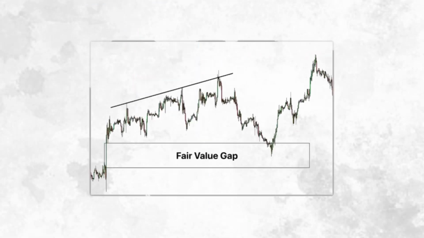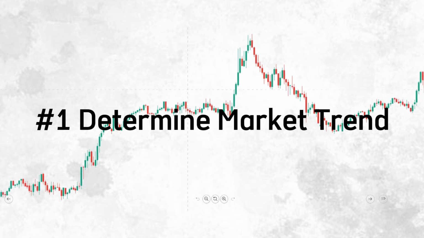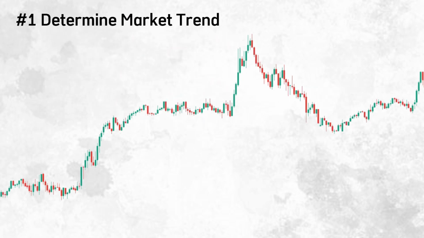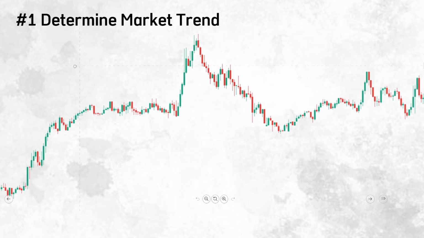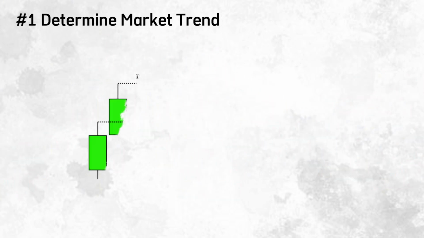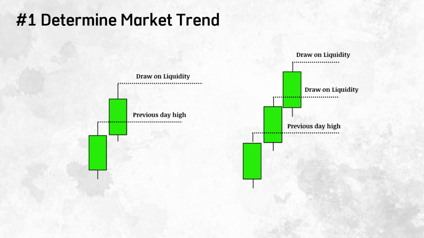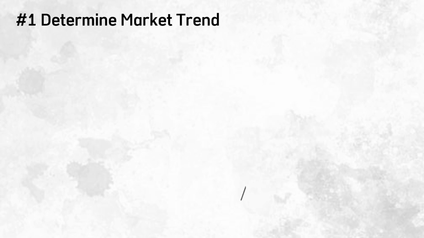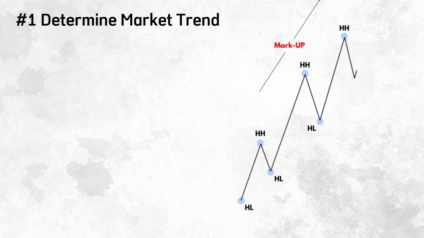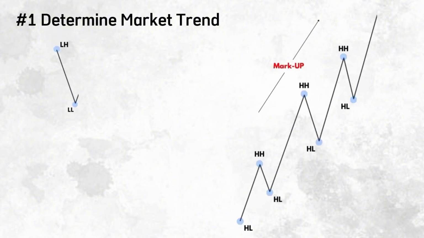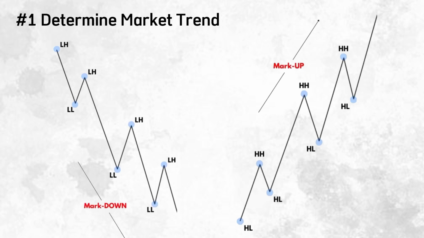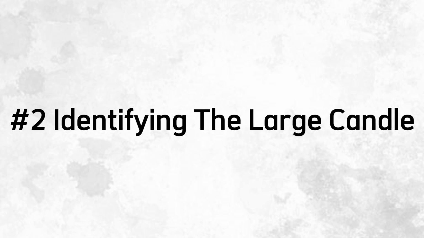To trade using an ICT fair value gap, we need to go through following steps below. Step 1. Determine market trend. First of all, we need to identify the market trend of any asset, whether it is bullish or bearish. You can use daily bias and advanced market structure tricks to anticipate the direction of price move. In bullish trend, market makes higher highs and higher lows, while in bearish trend, market makes lower lows and lower highs.